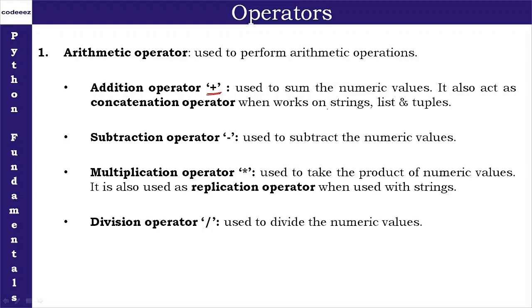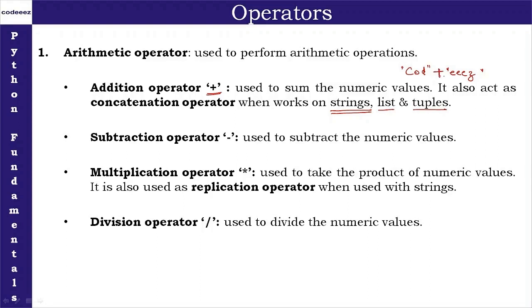But in case of strings, and two other data types, that is lists and tuples, which we will discuss later on, here we are going to focus on strings. Suppose we have two strings and we simply apply the plus operator on them. Suppose I write "code" enclosed in double quotes and "is", and I have applied simply the plus operator in between these two. So what will the result be?